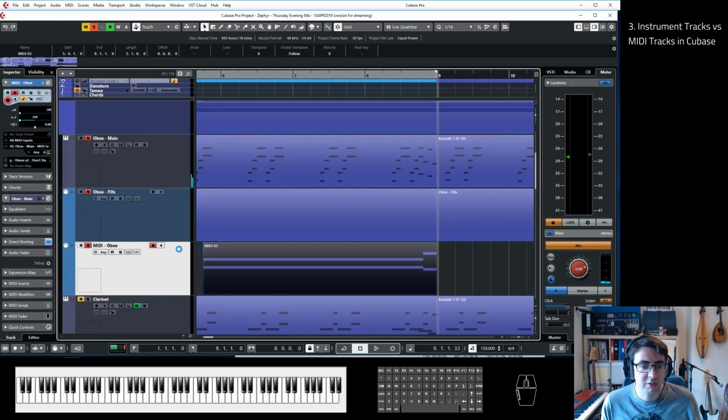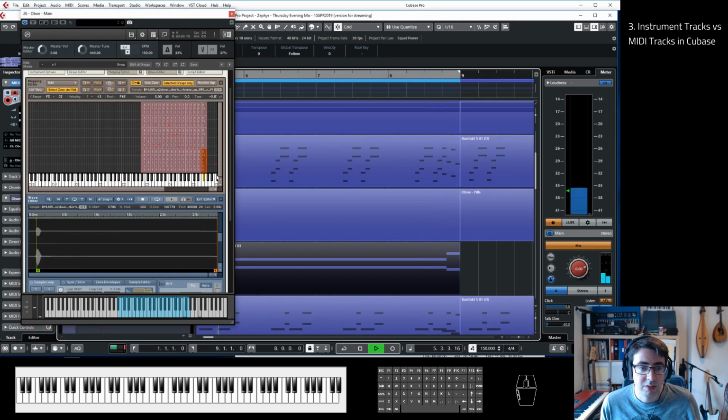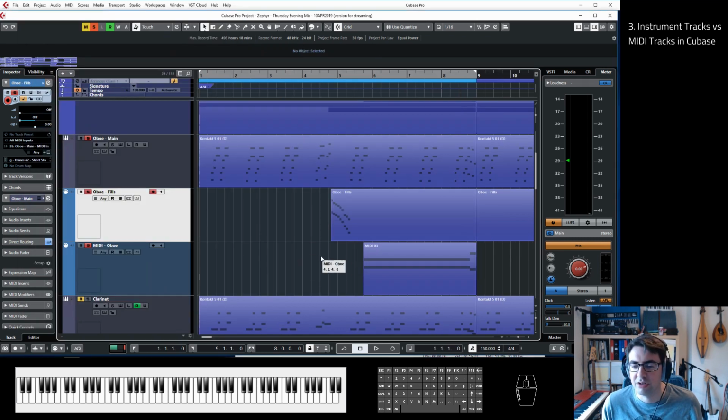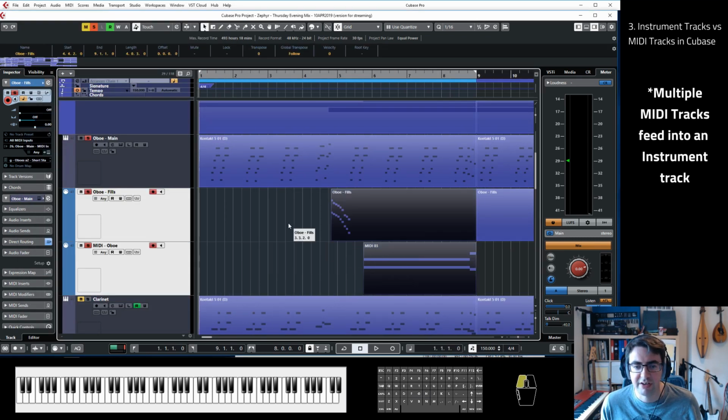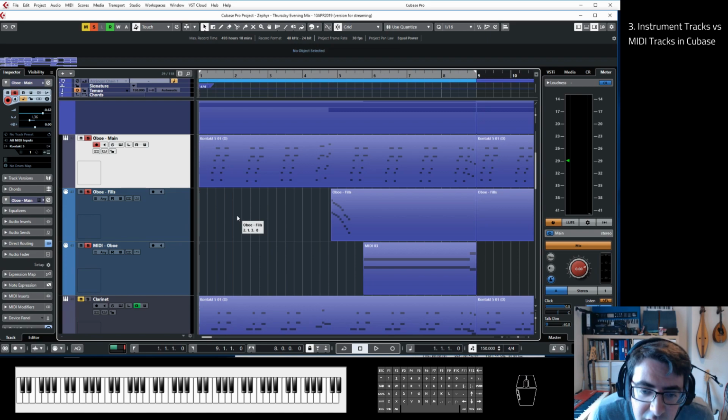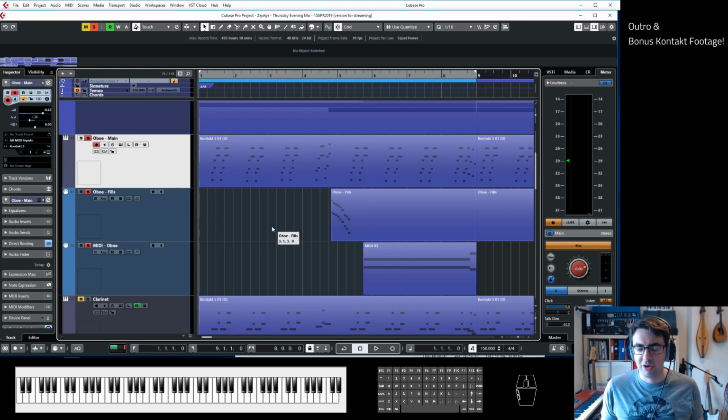In fact, what's really cool is if we load up this, notice the velocity gradually increasing. That final bop is right on the cusp of that mezzo forte. We're referring to it as mezzo forte staccato, and notice they have also named it mezzo forte. So that shows how we can use multiple tracks and feed them all into a single instance of Kontakt. Again, this is just to reduce the CPU load. I think this is a very quick introduction to some of the basic and also some of the more advanced concepts of MIDI routing.